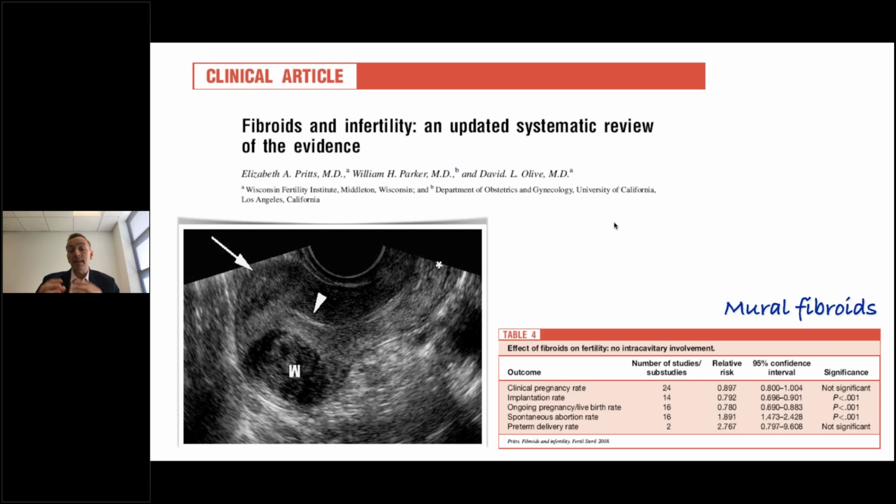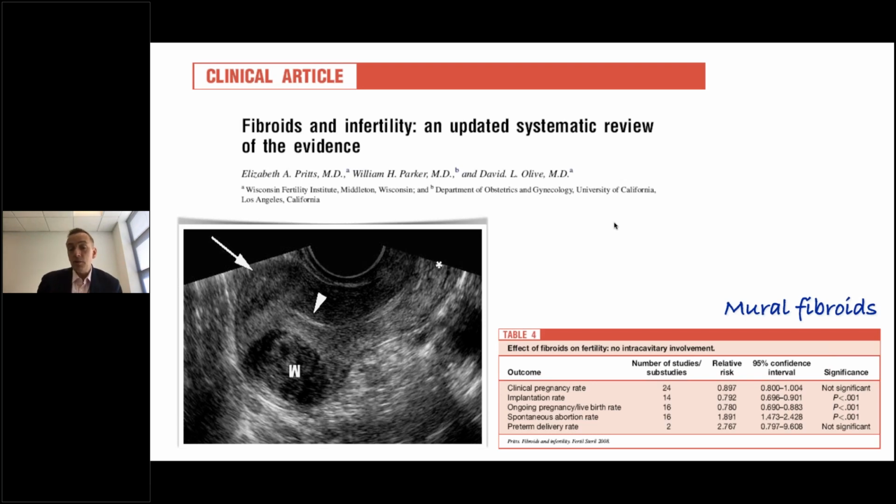And why is that? Is it simply a mechanistic thing? Is it space occupying? Does it stop the myometrium, the smooth muscle, responding as it should do? Or is it because fibroids are actually biochemically and endocrinologically active? We know they produce VEGF, they produce erythropoietin. So they're not only structural issues, they also have hormonal endocrine issues as well. So the summary here is that mural fibroids are maybe not as innocent as we think, probably not as significant as submucosal fibroids, but we certainly need to give them more attention and not just focus on their size or the fact that the endometrium is affected.